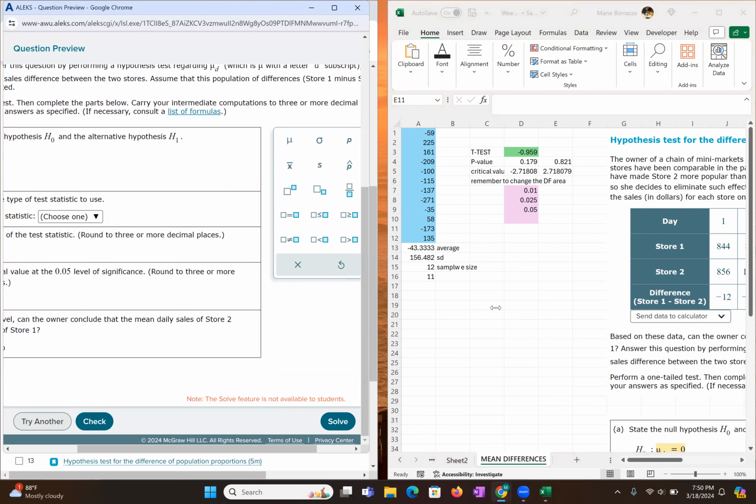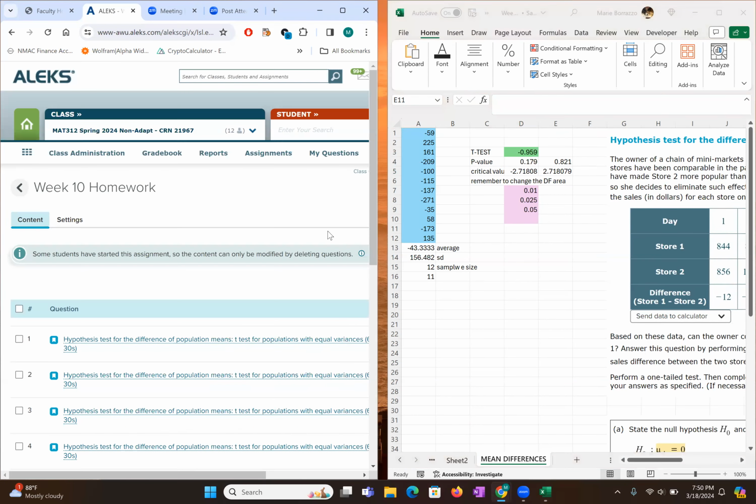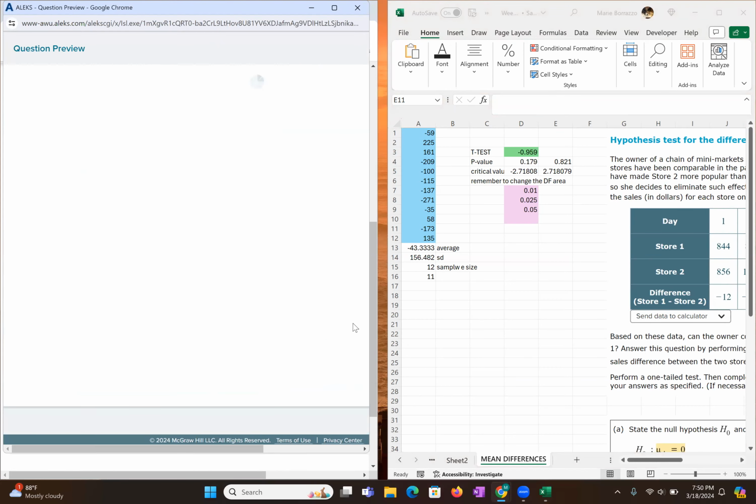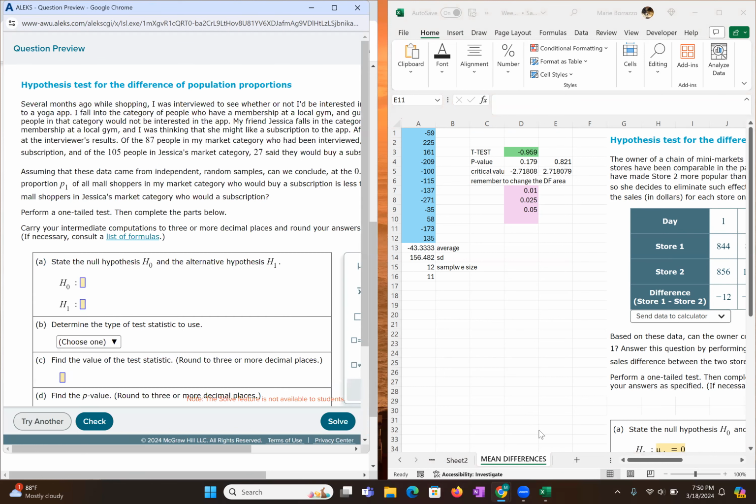The p-value, let's look at a p-value question. So I want to definitely give you one of those. And it's always going to be the case if p is less than alpha, we're going to reject a null. If p is greater than alpha, we're going to fail to reject a null. Okay.